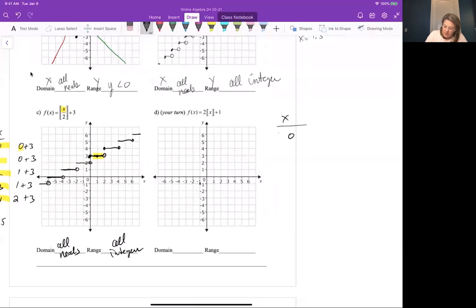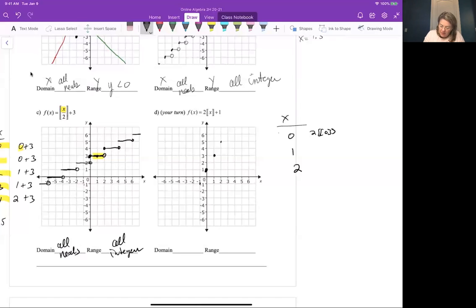So I have x is 0, x is 1, maybe x is 2. If I plug in 0, I get 2 times this greatest integer. What is the greatest integer of 0? It's 0, so I get 2 times 0 is 0. So at 0, my value is 1. Well, what happens when x is 1? The greatest integer output of 1 is 1. 1 times 2 is 2. 2 plus 1 is 3, and so forth. And what if it's 2? Well, 2 is an integer, so the output is 2. 2 times 2 is 4. Then I go to 5.